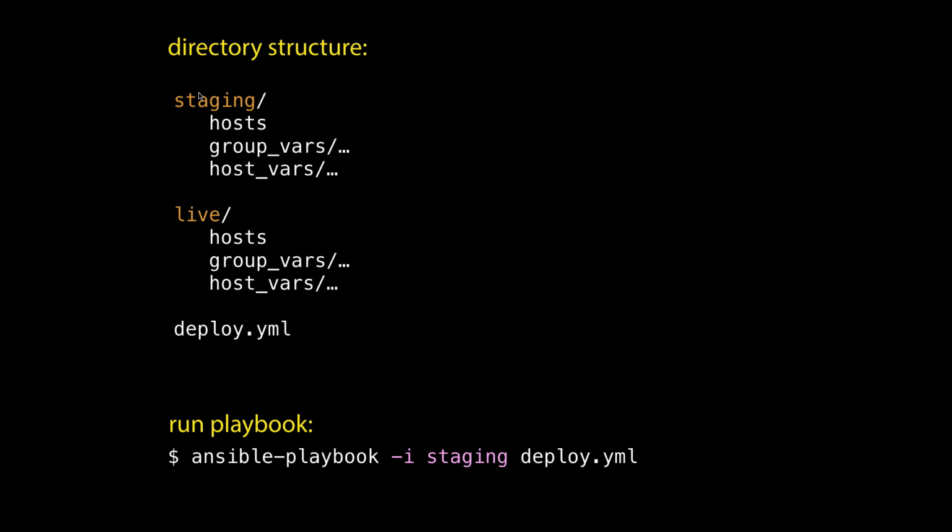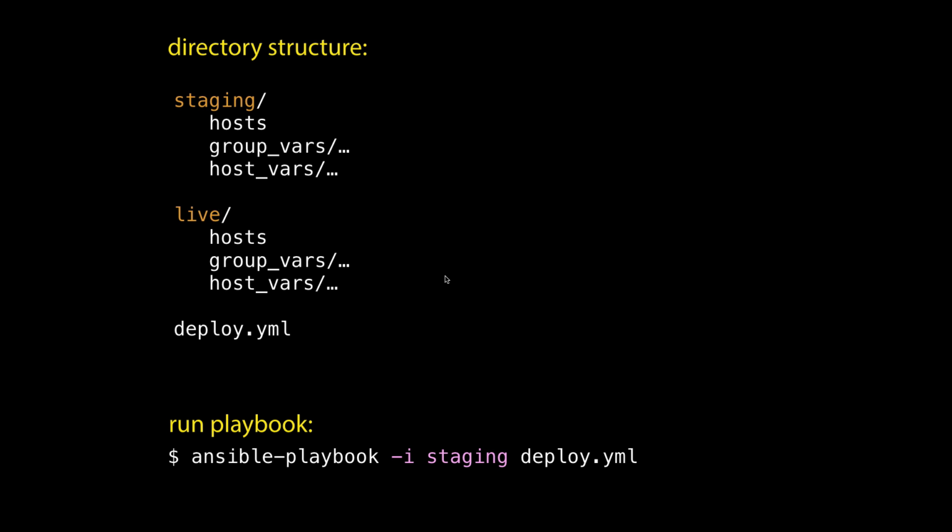It will also look within that inventory directory for group and host variables. Here, for example, I've got a staging inventory, and I've got a live inventory for my production world, and I may have different variables, different settings defined. I may have debugging turned on in here and not in here, and so on. This is a very nice way of separating potentially very large amounts of information that are essentially configuration information for particular groups of machines. When I want to deploy to my staging server, I do -i staging. When I want to deploy to my live production server, I do -i live. That's how I quite typically will group my inventory directories.